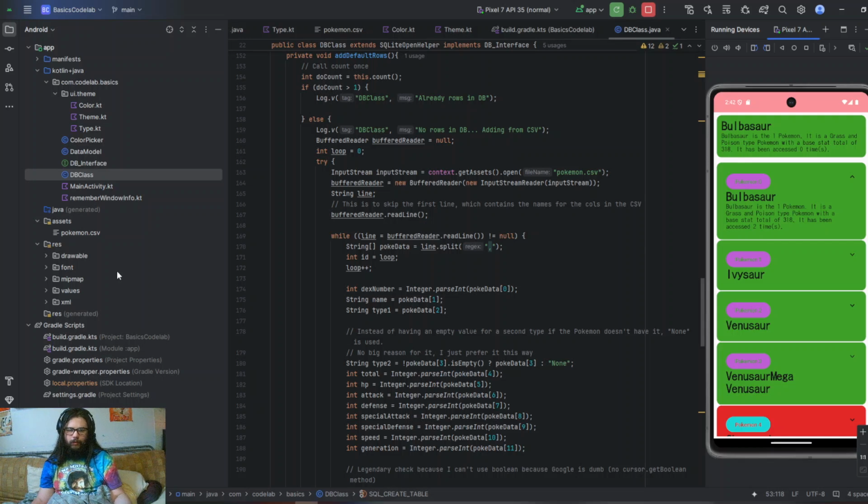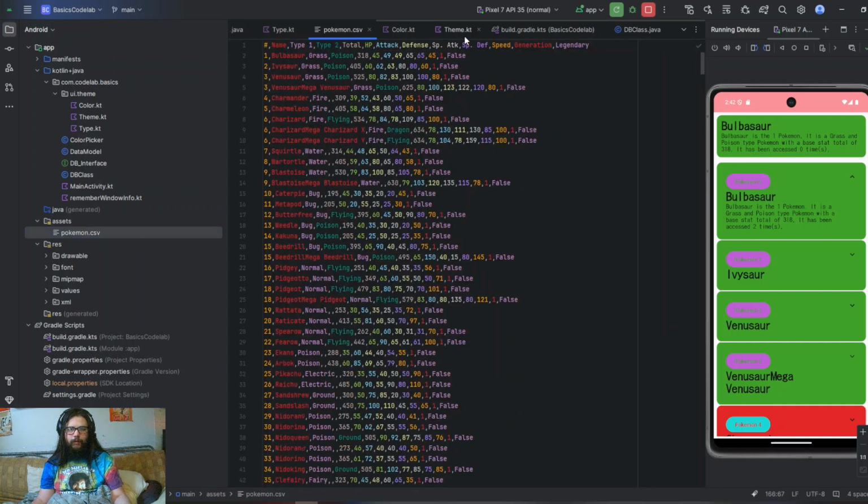Maybe I named it wrong, and then there would be a big old error, and now we can try and catch it with this. So then we do an input stream to actually open the file, and a buffered reader to read from it. This just skips the first line, because in CSV files, if I show you here, the first line is what the information means, and then every line after that is the data itself.